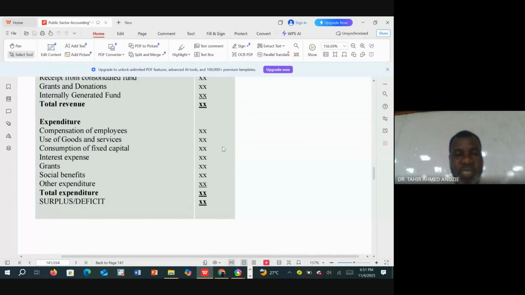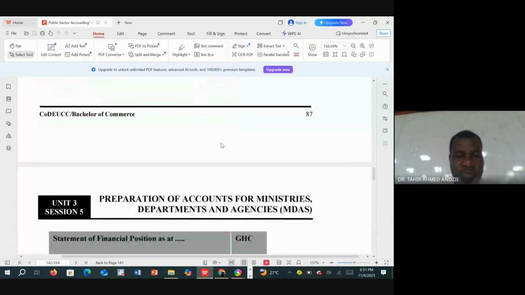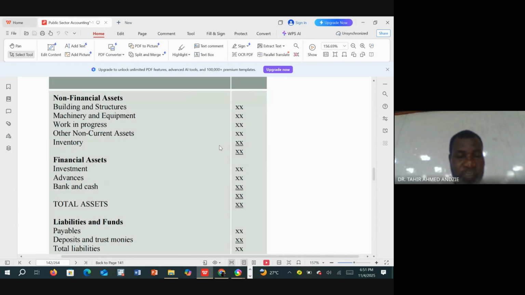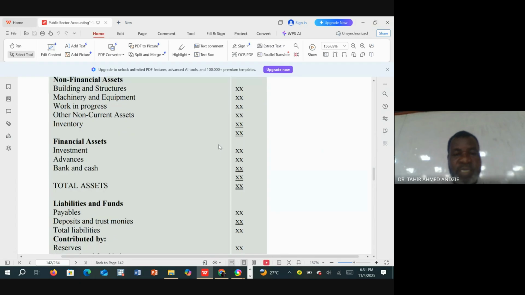Maybe a number of items will have to come under goods and services. We have explained what these classifications are, so once you know them, you can prepare the account. Then when it comes to income and expenditure, we said assets are classified into financial assets and non-financial assets. What are financial assets? What are non-financial assets? Be able to understand that even in the theory, you can be asked to differentiate between financial asset and non-financial asset. If you know those classifications, and what makes up financial asset and non-financial asset, you can easily get the total asset.